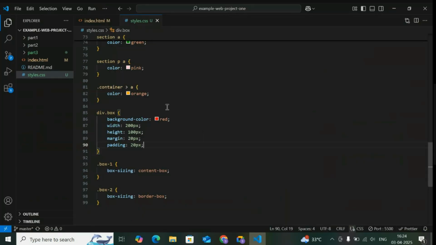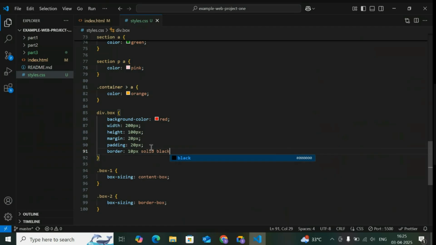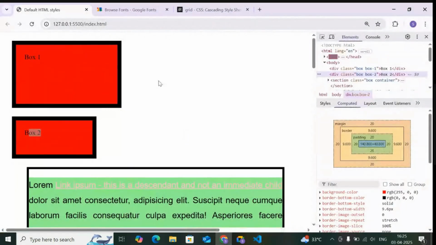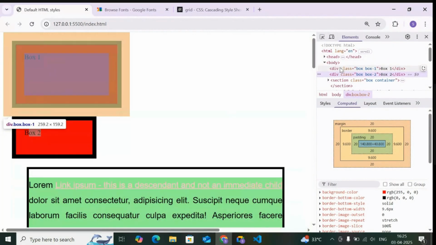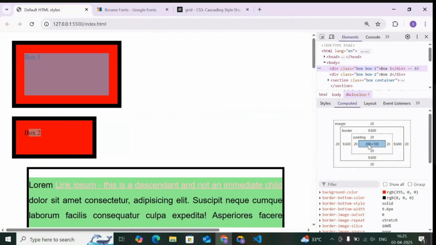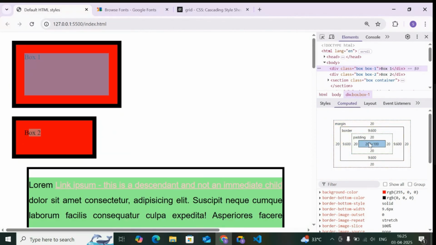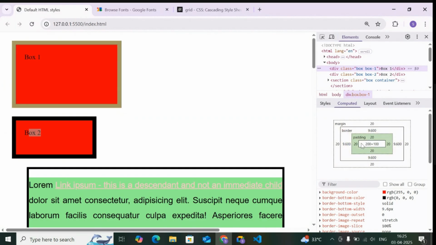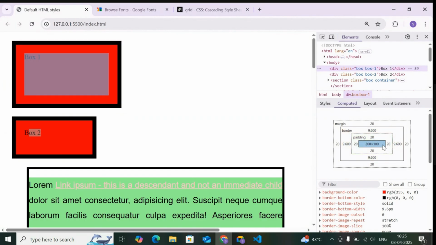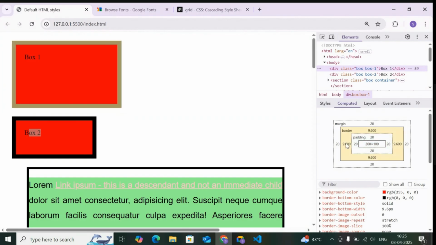And let's add border also now. Padding is affecting the width and border, I'm going to add 10 pixels solid black. Now, if we see this, width of it did not change. The overall size of the element got changed from 200 plus 20, 20, 40, 240 plus 10, 10, 20, 260.